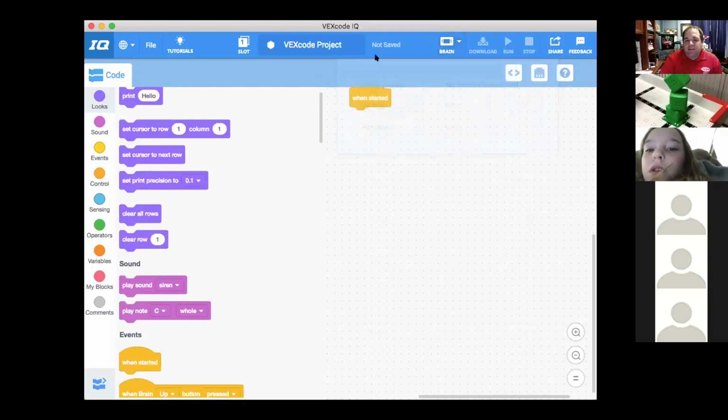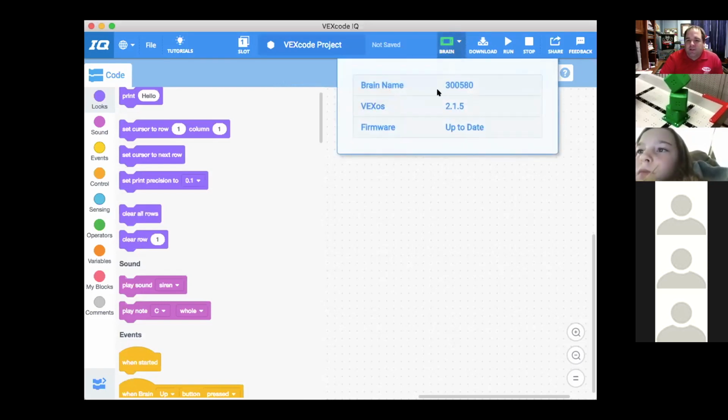The nice thing about the brains is when you actually turn that on, it will automatically connect. So I'm going to go ahead and just turn mine on to show you. You'll see this brain turns green, and that means I'm connected. I can open this up, and it's actually going to give me the number of my brain.